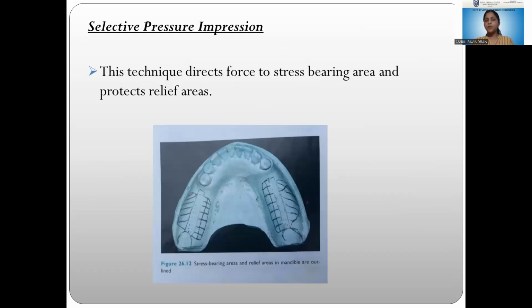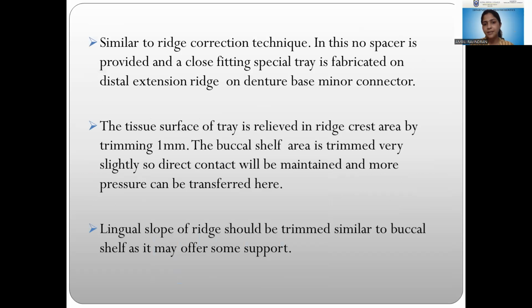Coming to the selective pressure technique, it's somewhat similar to the ridge correction with fluid wax. The correction methods are somewhat the same. In this also, we fabricate a special tray on the distal surface of the denture base minor connector, and we trim the buccal shelf area very slightly so that direct contact will be maintained and more pressure will be transferred here.